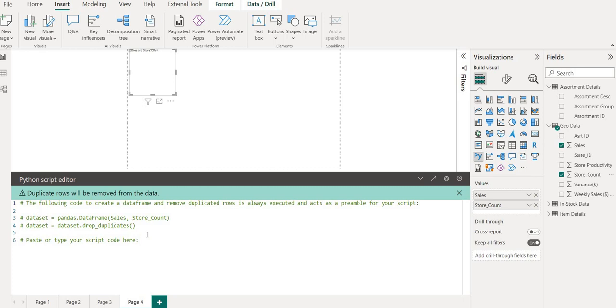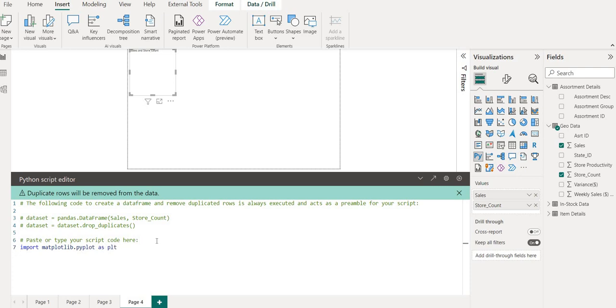And also the Python code remove duplication by default is shown here in the second line. So we'll start importing the first library, that is matplotlib.pyplot as plt, short name.